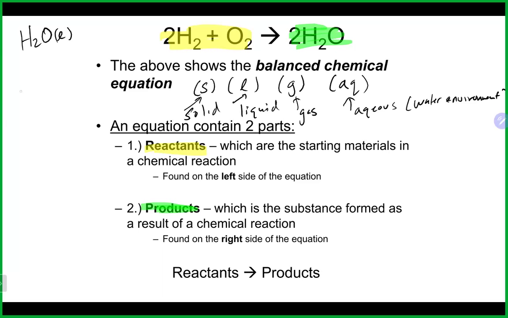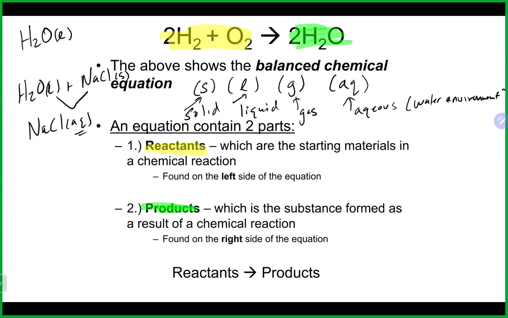Now, if you took something like water, which is a pure liquid, and you took some solid sodium chloride, the sodium chloride would dissolve in the water. The salt basically will dissolve in the water, and you will get a sodium chloride solution, which is aqueous. So really a solution is a mixture, and it's a result of two things together, and a lot of times, water is the big part of it. As we'll talk about in a later chapter, water is considered here the solvent, which is the larger part of the solution. In this case, the sodium chloride is considered the solute, which is a smaller part of the solution.